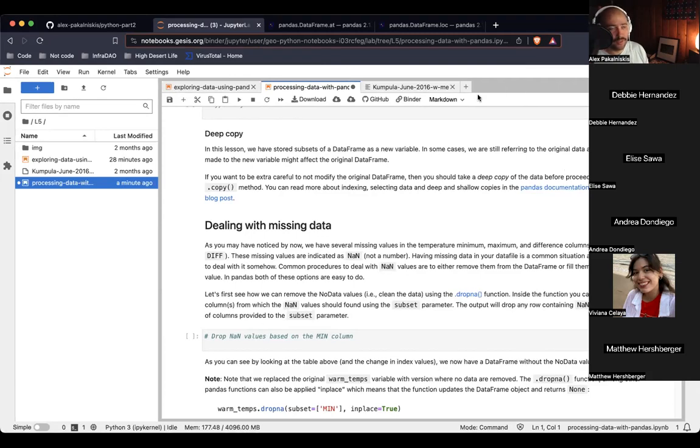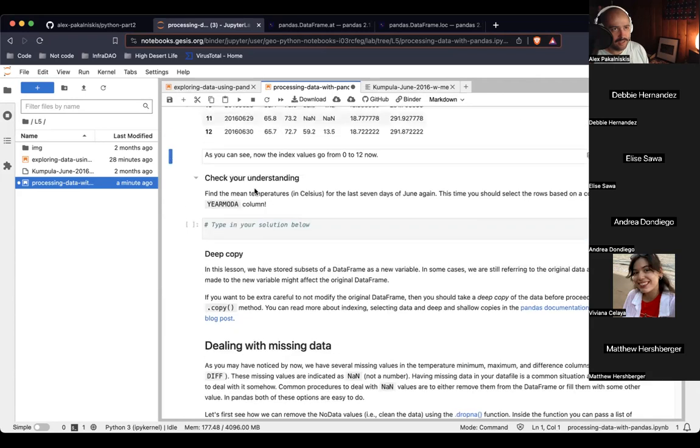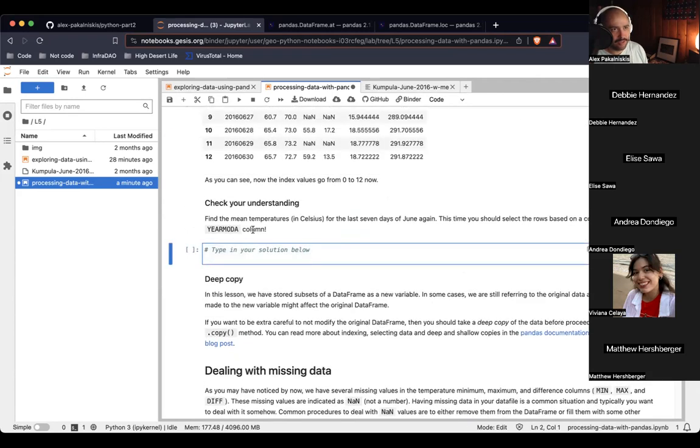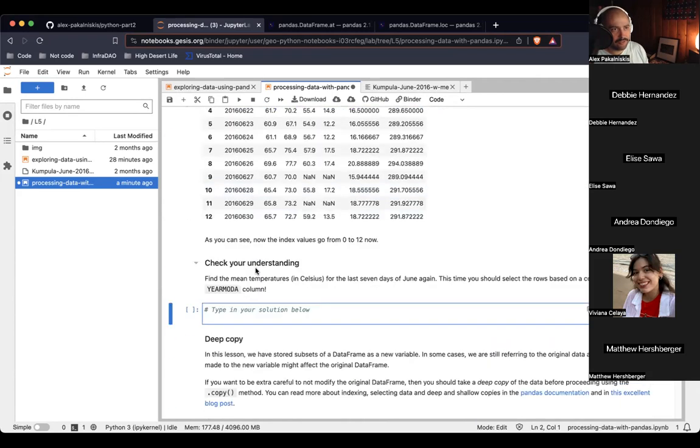And so you make a deep copy using the copy method. And so if you wanted to make a copy of df, you could do df.copy. So let's say df copy equals df.copy.